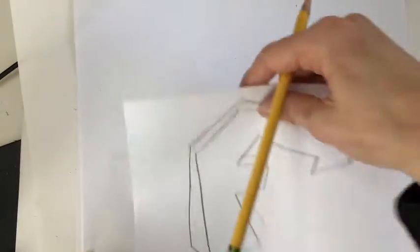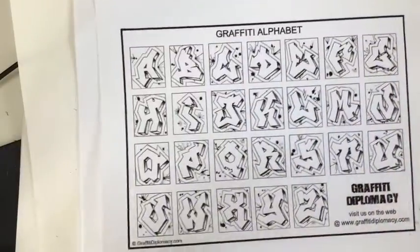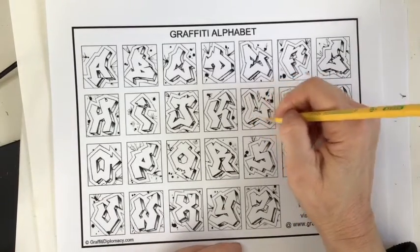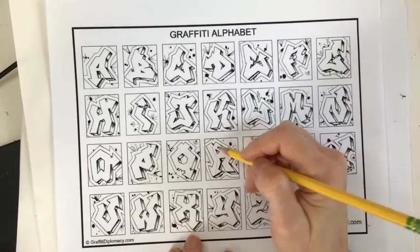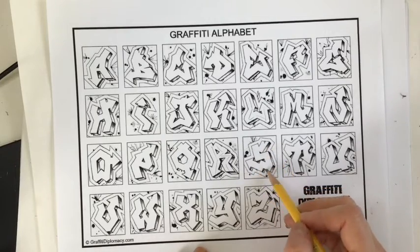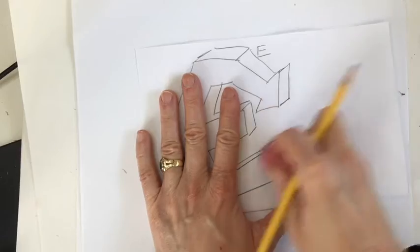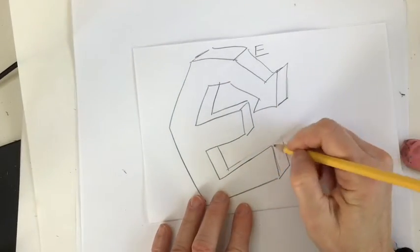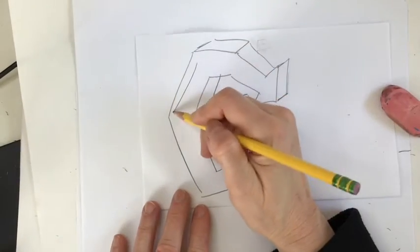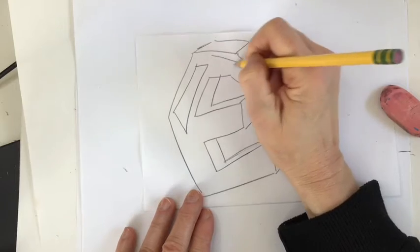I'll give you a real quick peek at the graffiti diplomacy letters again, just so you can see a quick reference. And if you like one, do a quick sketch — just lightly say, the L's like this, now I'm going to build around it. Or the R has that angle — let me just do a little pencil sketch of the angles I see and then build the arrows, build these boxy shapes around it. Then once we get our letter designed the way we like it, if I say okay, I like this E — needs a little bit of work, but basically I like it. Let's get into the shape now and make some bold angular shapes that might be fun to color in.